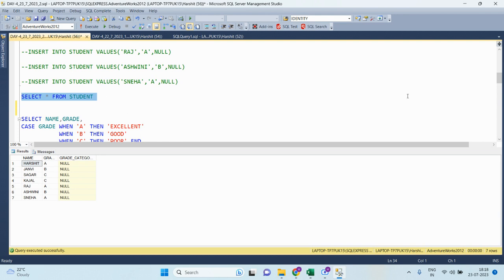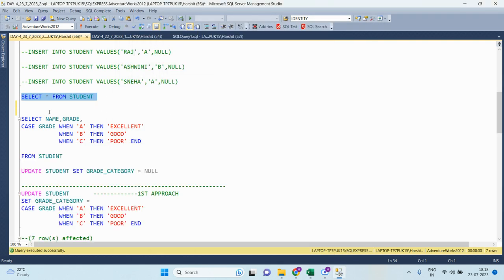Now over here we have to write the case statement like case grade. This is a constant expression. What are the distinct values in the grade column?